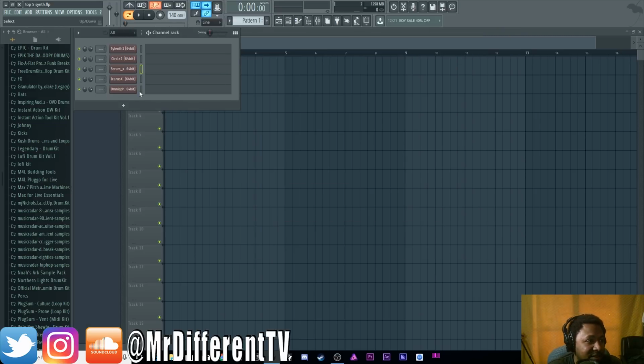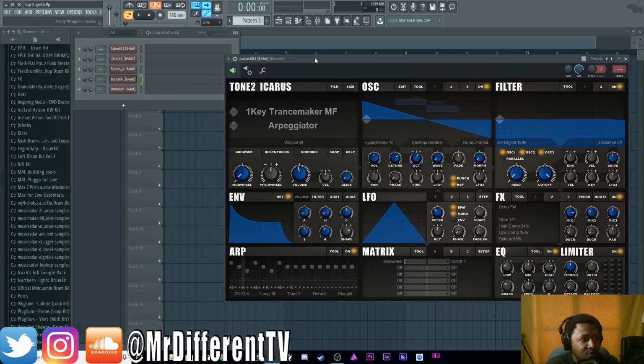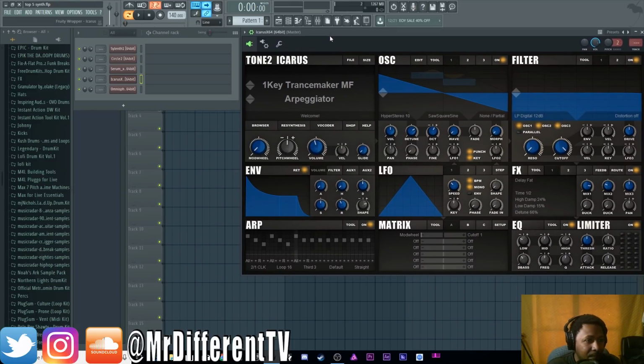All right, next up is gonna be one from Tone 2, which is Icarus. It's a wavetable synth, kind of like Serum. In my opinion, I feel like this is an easier wavetable synth. I think Serum is a little bit more advanced. This one is a little bit more user-friendly, easy to get into. But I like the things that this has. It has a few things that Serum doesn't have that I wish Serum would get, but it does better, because Tone 2 makes some great stuff, especially with Electra X, which is a dope one as well. It wasn't mentioned in this, but Electra X is also a dope VST. But this one is very dope.